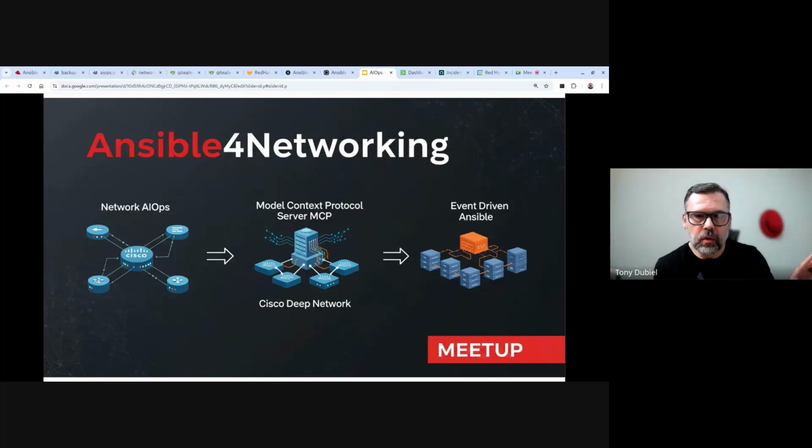The demo will primarily be around the network AI ops and specifically around Ansible and some of the components of the Ansible automation platform, to include Lightspeed, where we're going to talk about some other topics, but those would be really good candidates for future demos. So we'll kind of unpack that a little bit more as we go through.